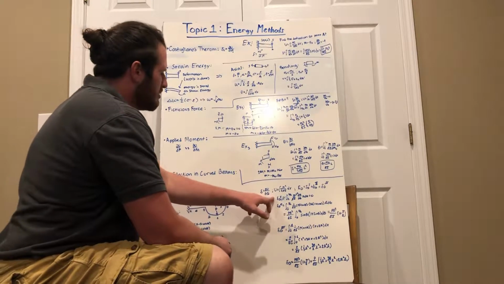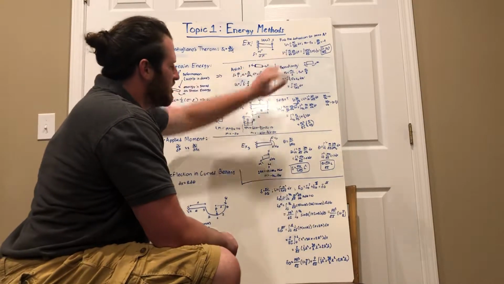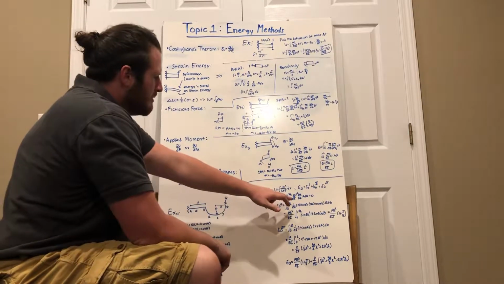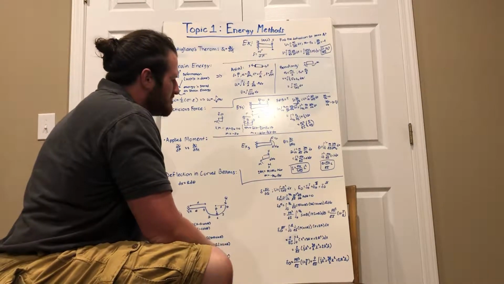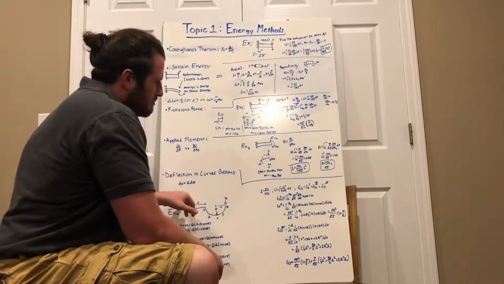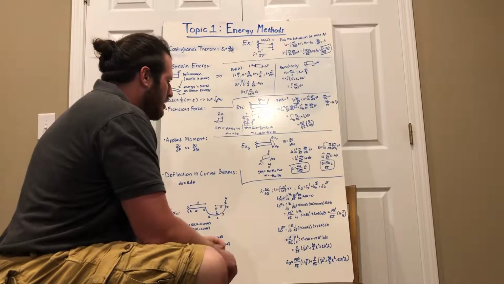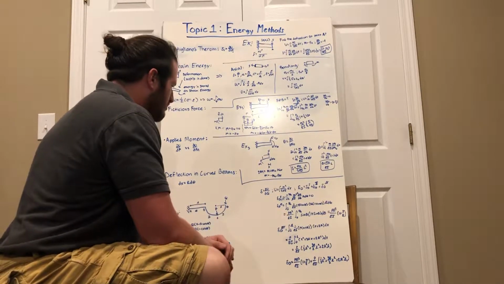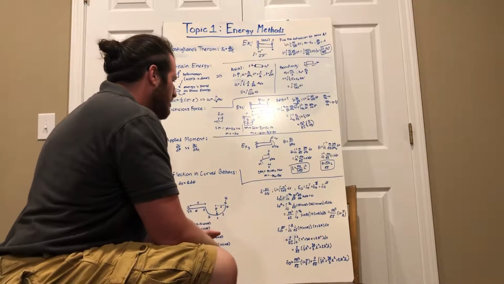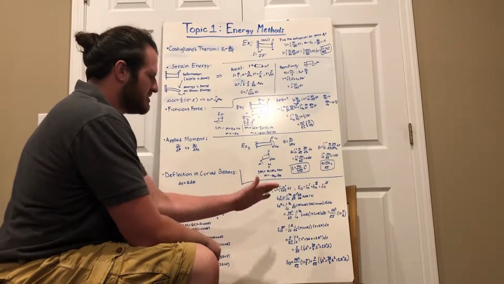So let's start with the deformation from part 1. We plug our equation in similar to this one again, and we get the integral from 0 to pi over 2 of M over EI times the partial of M with respect to Q, r d theta. Remember our r d theta, we can't forget the r or the d theta. We set that equal to 0. Now our partial with respect to Q we have, but our moment is going to be 0, so we just neglect this term. So it's going to be 0.